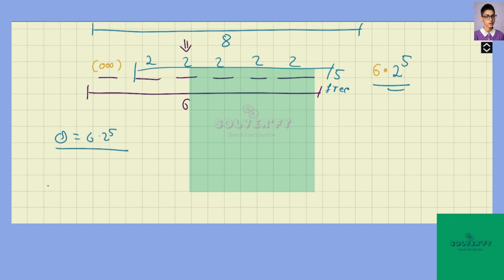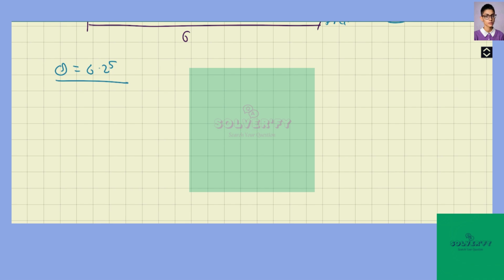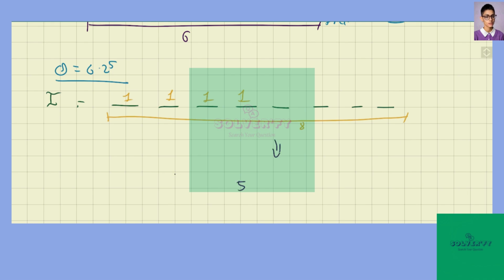Now in a similar way we're going to calculate the value for I. In this case we need that in our 8-length string, 1 2 3 4 5 6 7 8, we have 4 consecutive ones, right? So here we start with an 8-bit string, and we are going to transform this into 5 positions. Why?